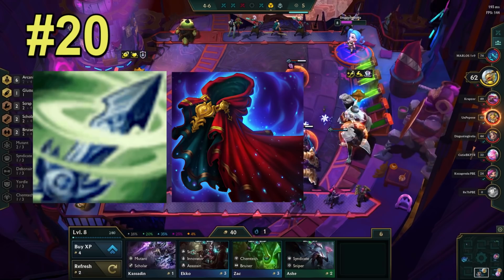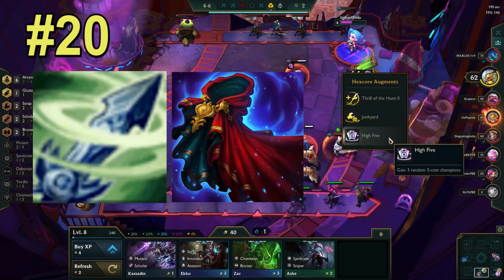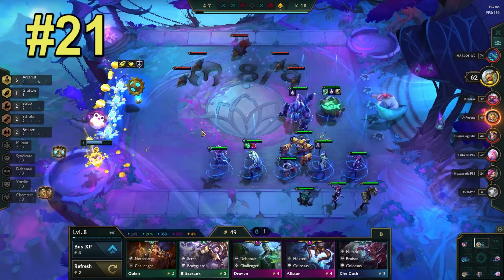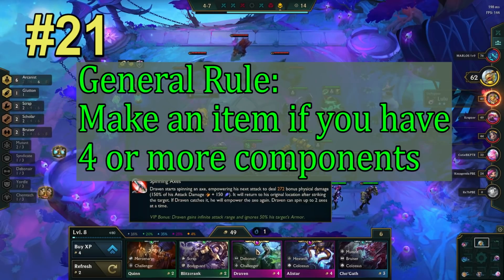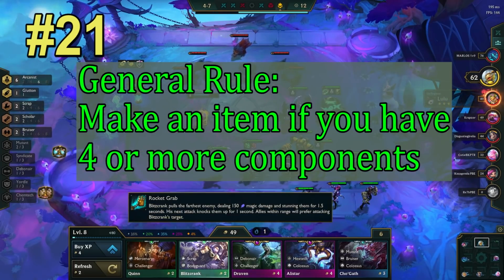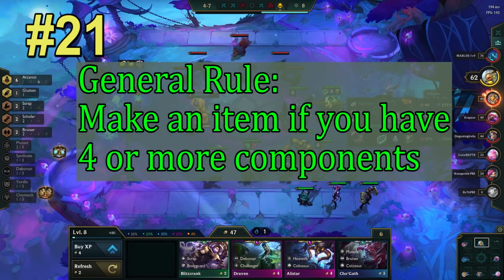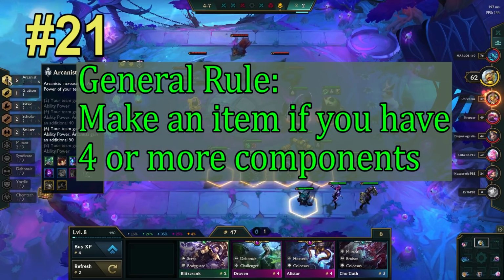However, the most important thing is to have 3 items on your main carry, so don't slam these right away, but you should instead be looking to make these on stage 4 and onwards. A general rule in TFT is to make an item if you have 4 or more components. This is because we don't want to be leaving a bunch of power on our bench. Even though you might be able to make perfect items if you don't make items throughout the game, you will be losing out on a ton of board strength throughout the entire early and mid game if you just let the components sit on your bench.